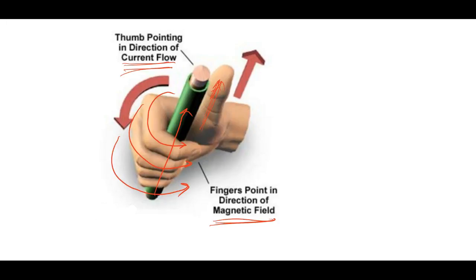All right, so let's take a look. Let's say there's a wire carrying current at you. So remember, a dot is representing current carrying at you. So imagine the current's coming towards you out of the screen. All right, so you'd point your thumb out towards you, and then when you go to grab the wire, your fingers would wrap around in a counterclockwise direction.